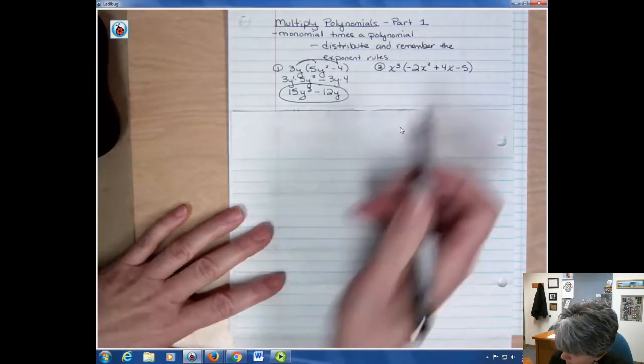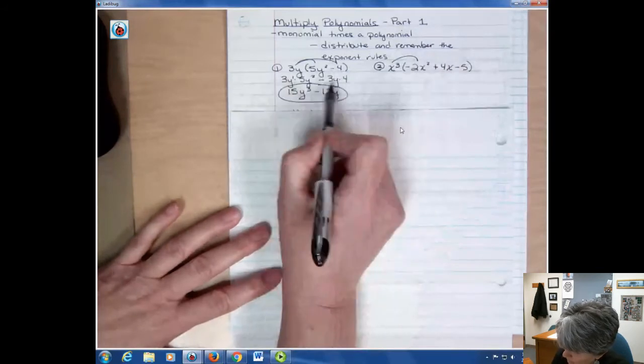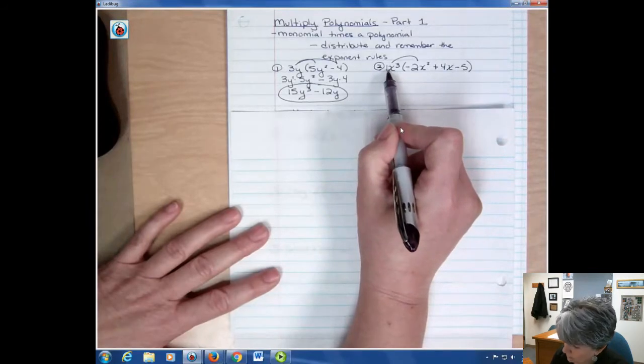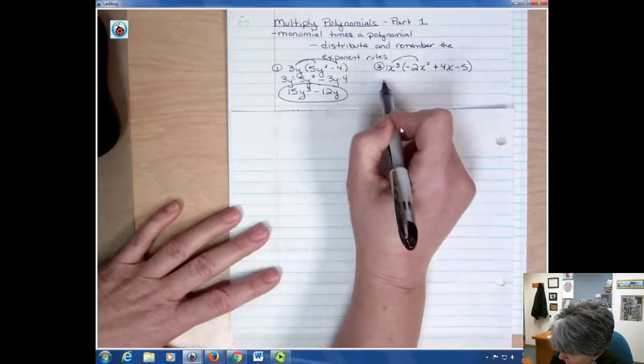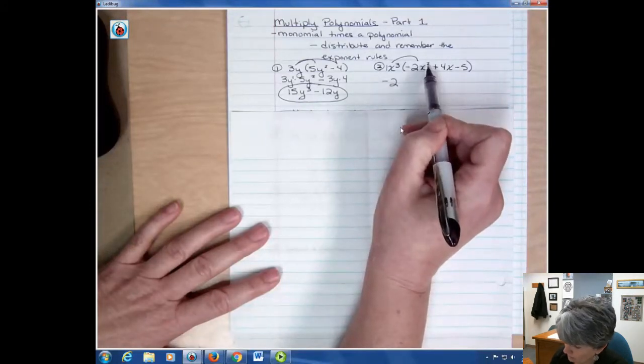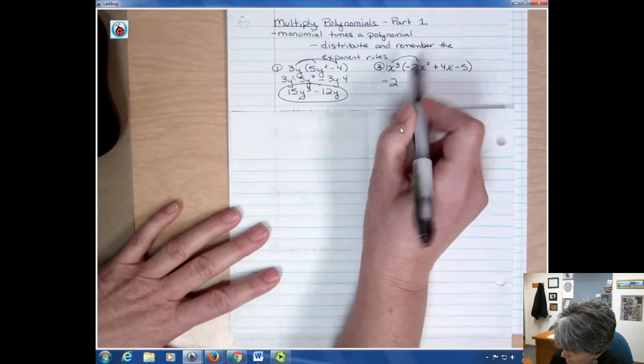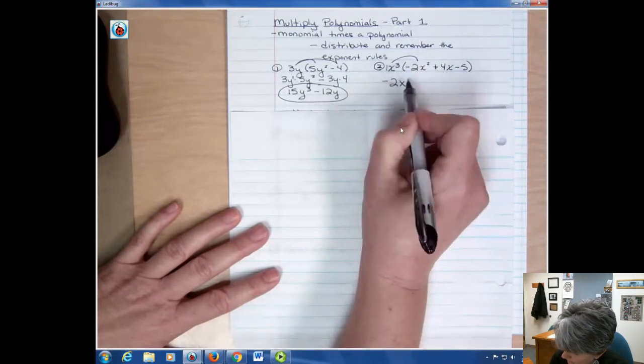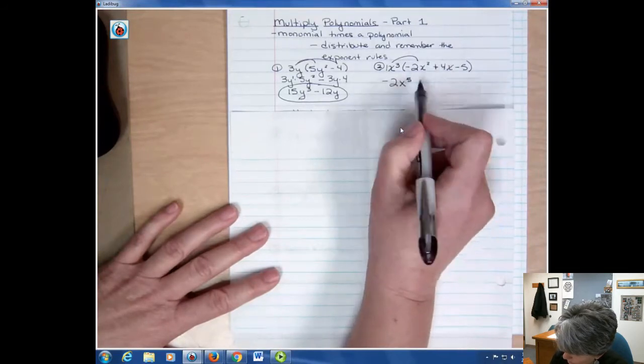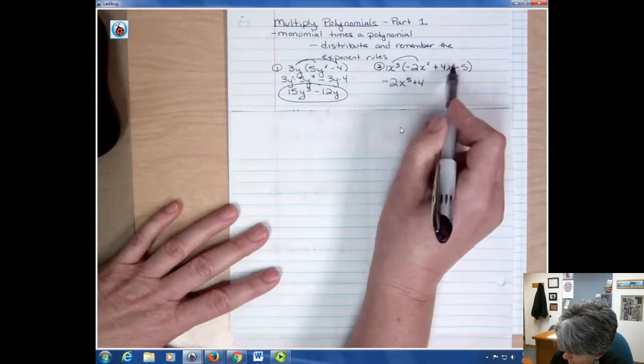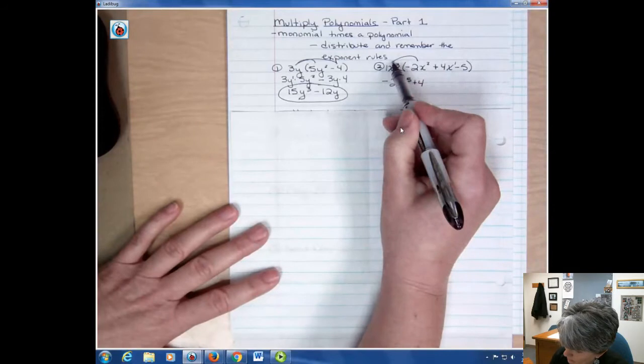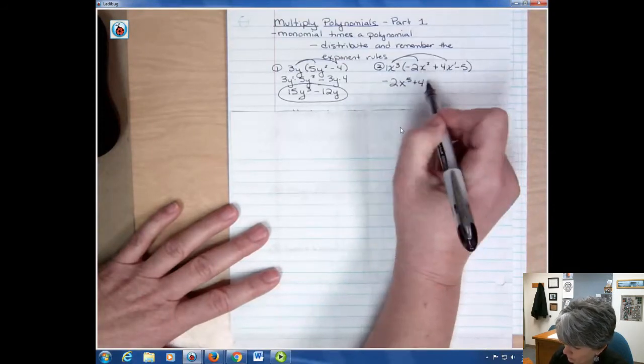If I have three terms, I'm going to distribute. I have a 1 in the front, so that's a coefficient of 1. 1 times negative 2 is negative 2. And then I have 3 plus 2. I'm going to add those powers together because that's the product rule. So I'm going to say x to the 3 plus 2 is 5. And then I'm going to say 1 times 4 is 4, x to the third plus x to the first, 3 plus 1 more. And that's what I'm doing this one. 3 plus 1 more is x to the fourth power.